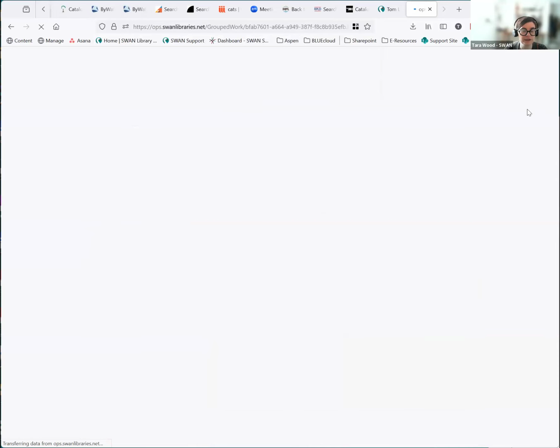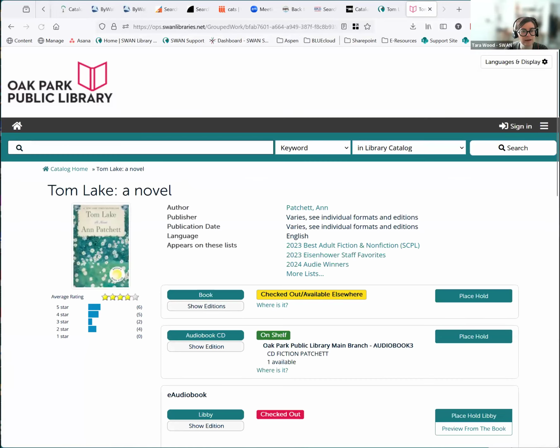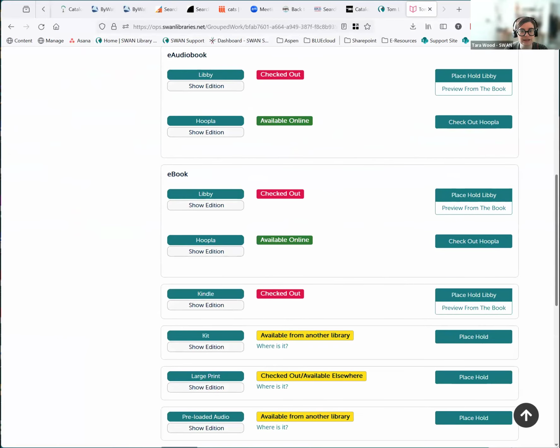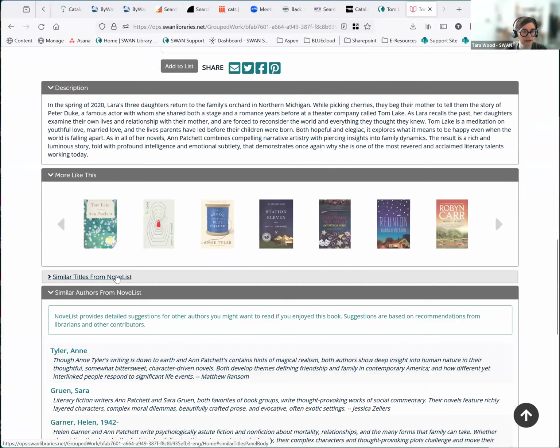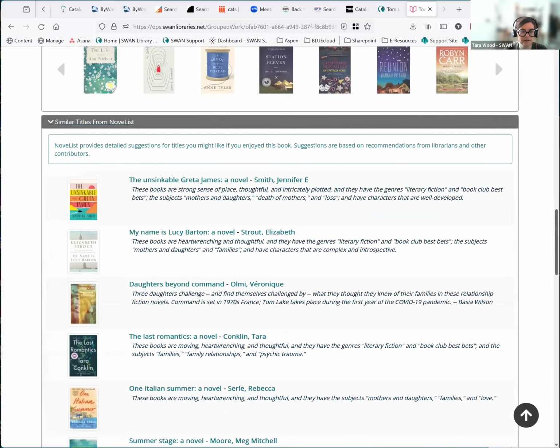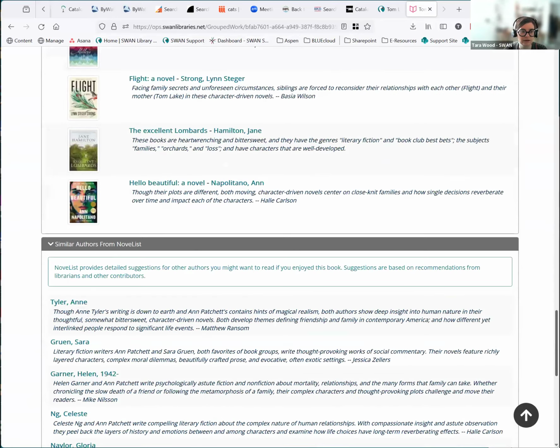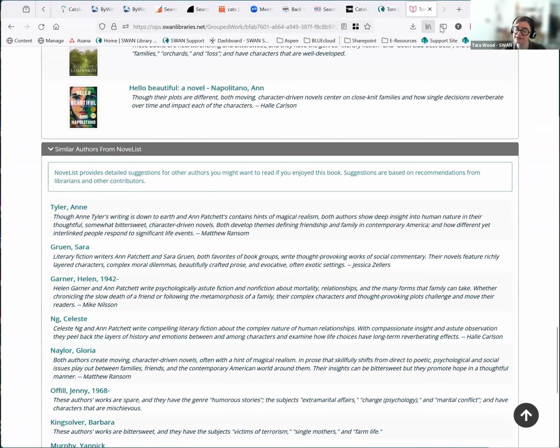Let's bring up another catalog here with the novelist stuff enabled, so you can see that. Or would you, I guess one of the things I'm sort of debating is, do we make this an opt-in or an opt-out? Do we tell folks we're going to switch you over to synthetics, but if you want to opt into novelist select, you could do that instead of making that switch over?